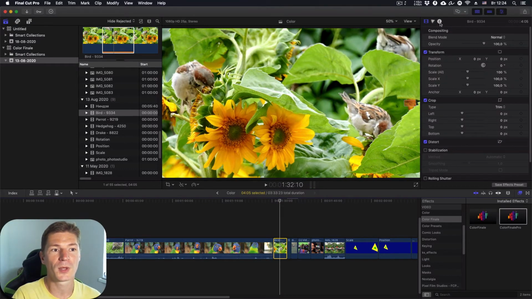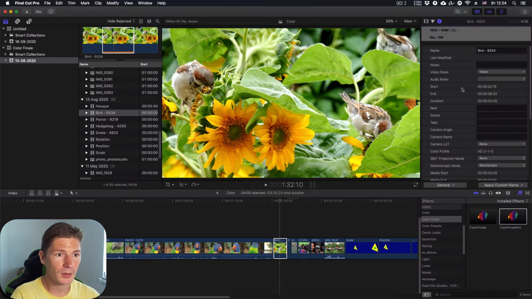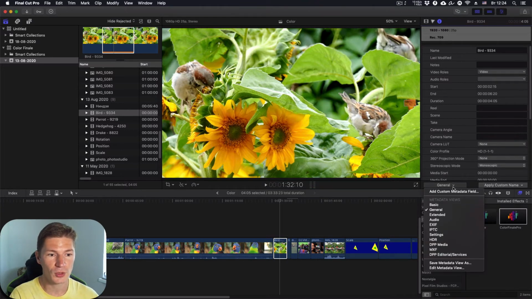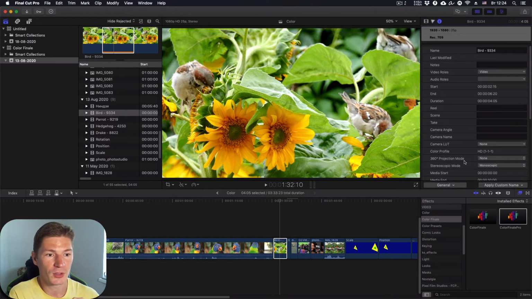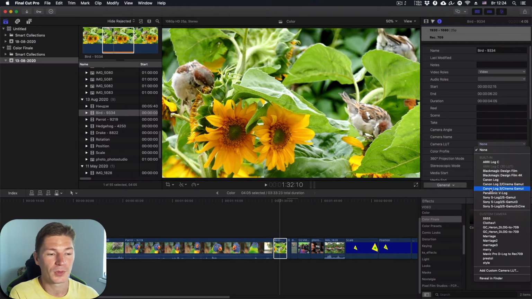When we go to the inspector and press the info button, we can go to the type of inspector, and we can choose here not basic but general. When we use general here, we have camera LUT block, and we can pick here built-in LUTs for different types of camera.